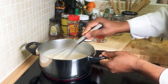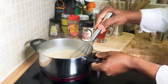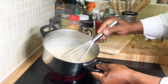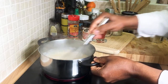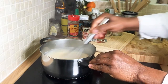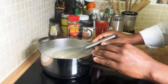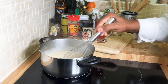Alright. So as you can see, you have to keep your eye on the pot because you don't want it to get too lumpy. And all them stuff there. So yeah, as you can see, this is how the green banana porridge looks. It's very easy, guys, very very easy. You can use whatever kind of milk you like to use, it doesn't matter what kind of milk. You just get yourself some green banana, go in the kitchen and make this.